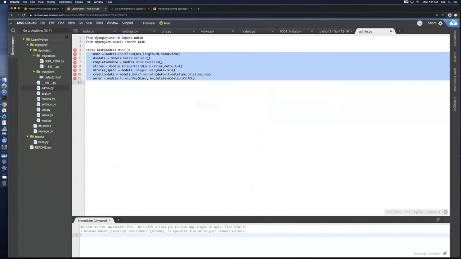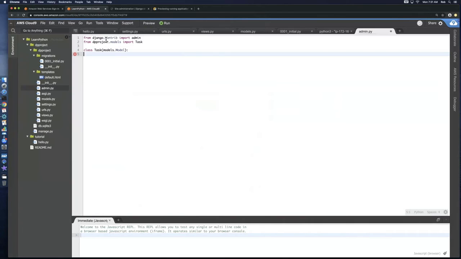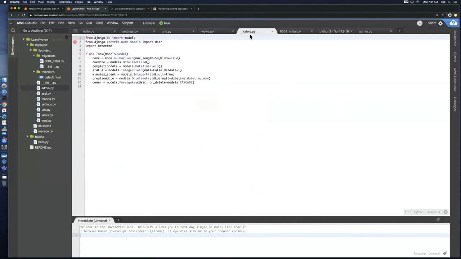And now within here, I'm going to define a little bit about task. Now, he's going to be models.Model, except he's going to be admin.model. And we're going to have a few fields. Let's go back and look at what we had here.